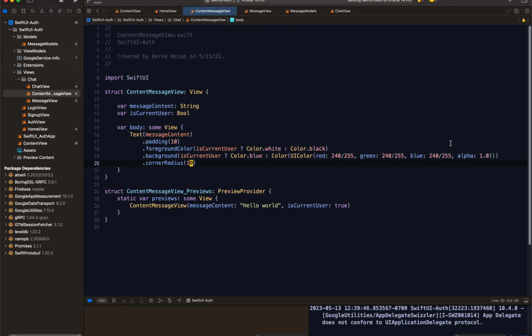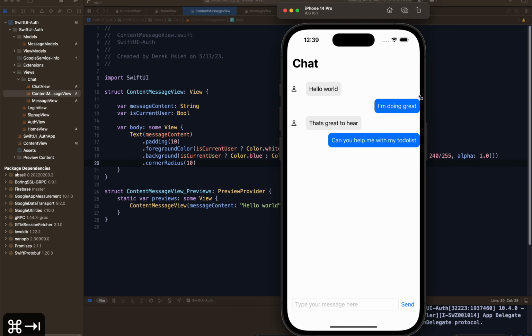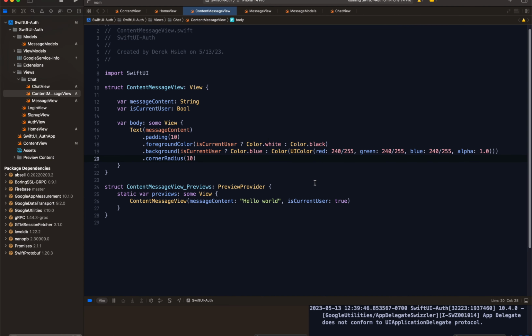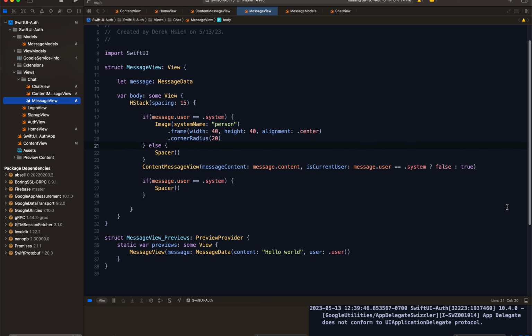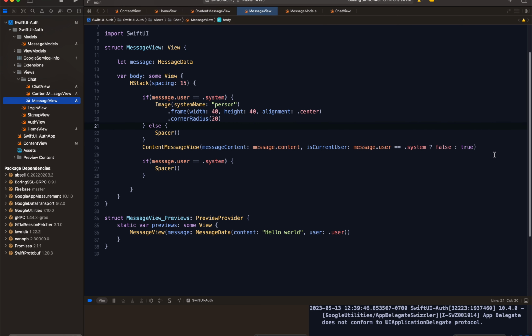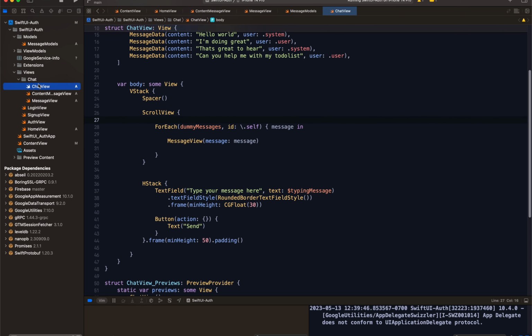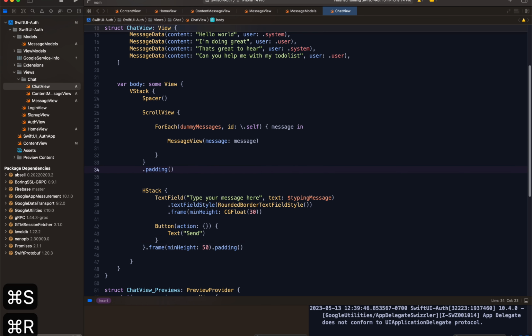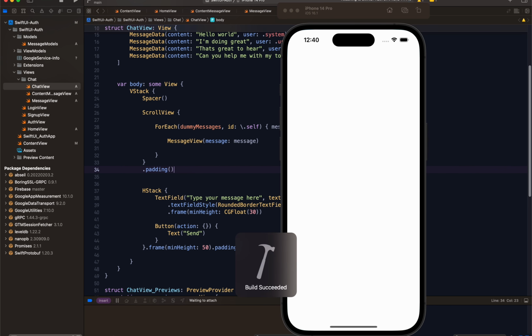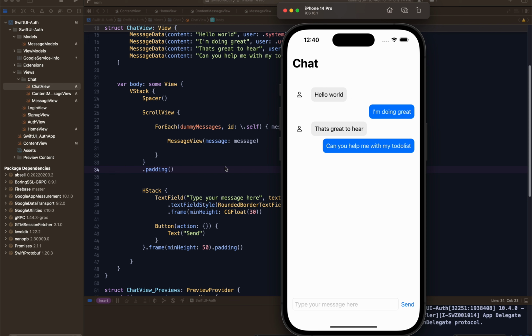Okay, so what I'm thinking is we have some padding issues on this side. So let me look at the message view and let's see if we can fix this real quick. We're just going to add some padding like so. See if that'll work. Okay, yeah, that looks pretty good.